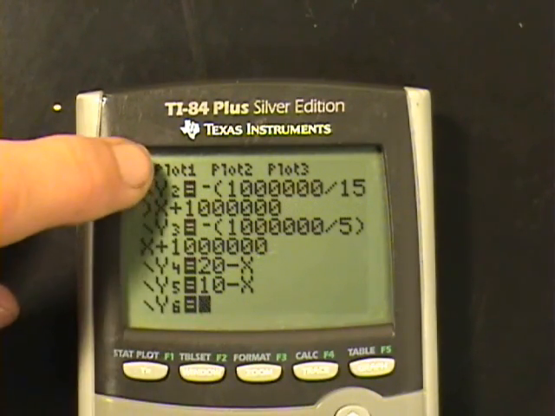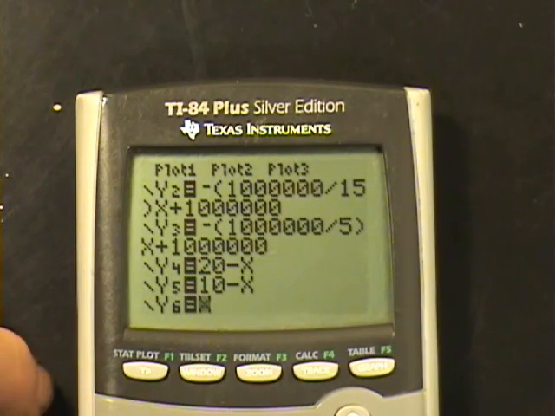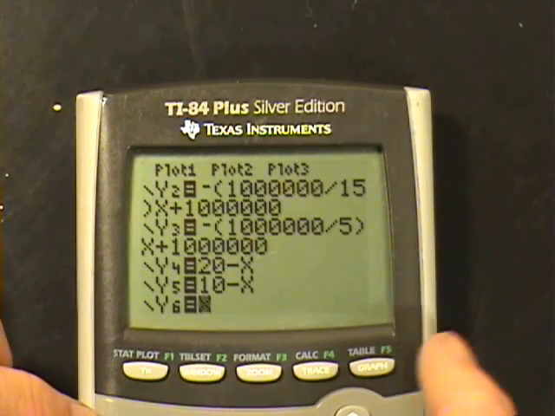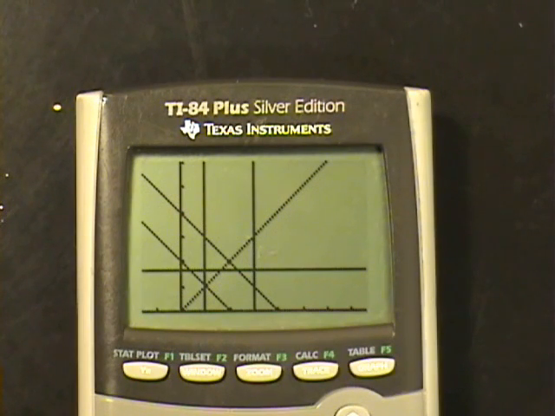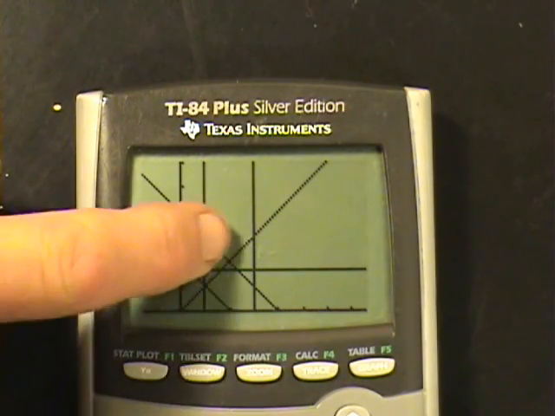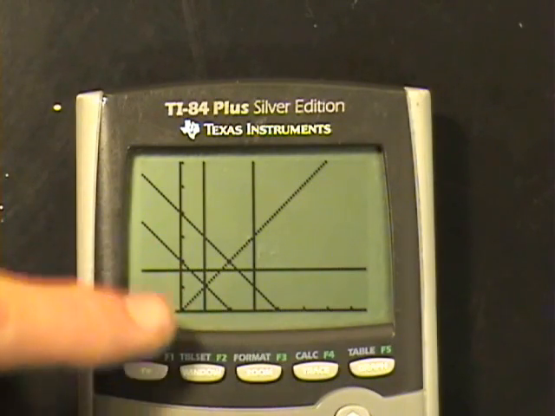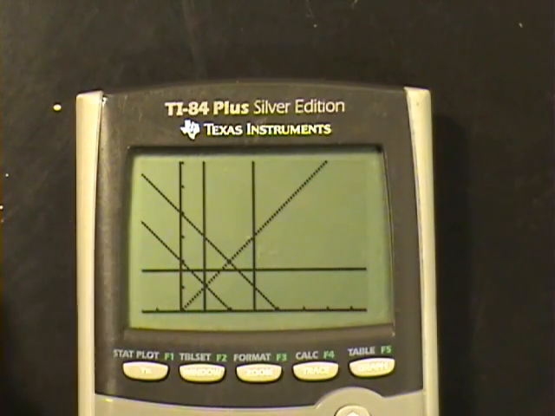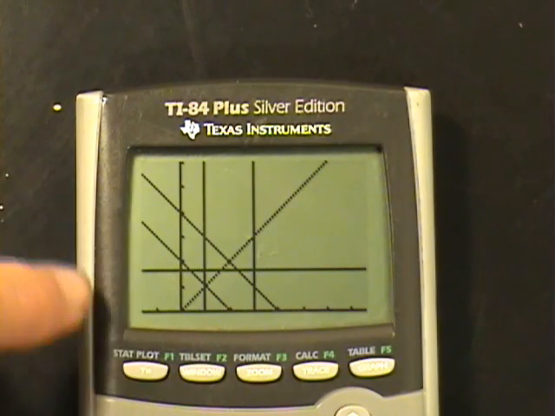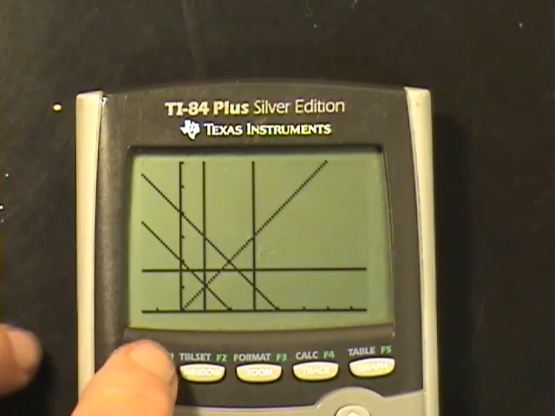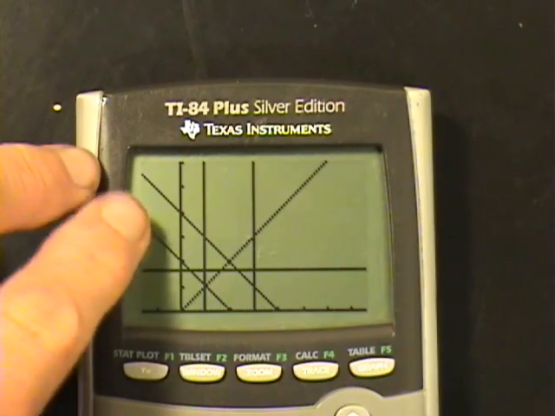Now I graph them as equal signs for clarity, because if I do inequalities it shades in, and there's so much shading it makes it a mess. So if I go to the graph, there it is. Okay, now what we're interested in is this little region here that's bounded by those lines, and sometimes it's difficult to know which side to shade on, and you have to just think it through. You can also go one equation at a time as you're graphing, and then you'll see which one applies to which equation.